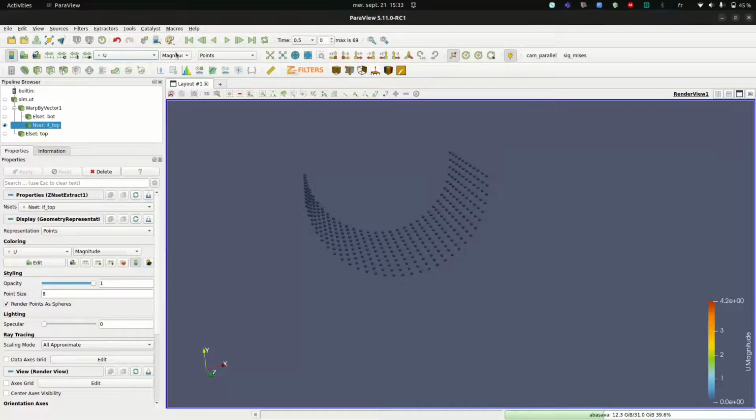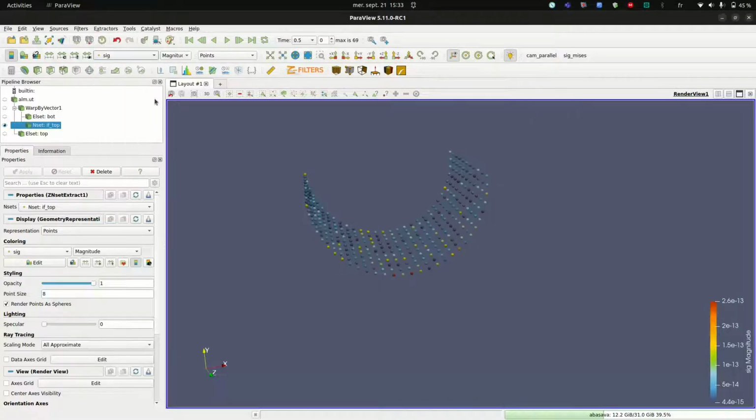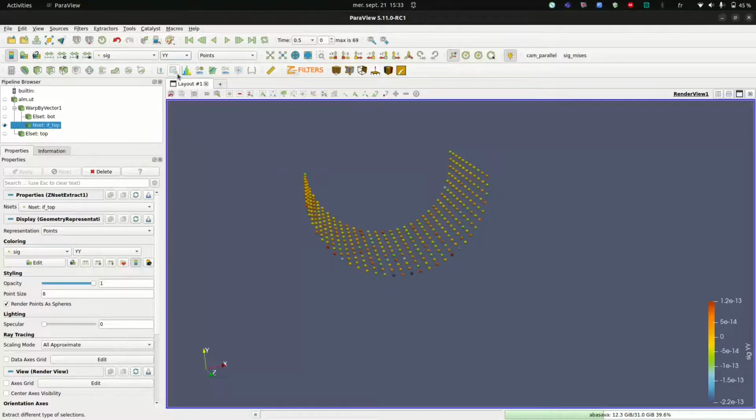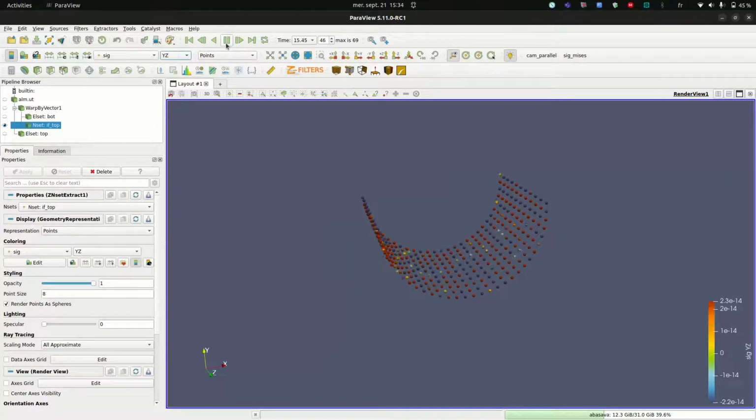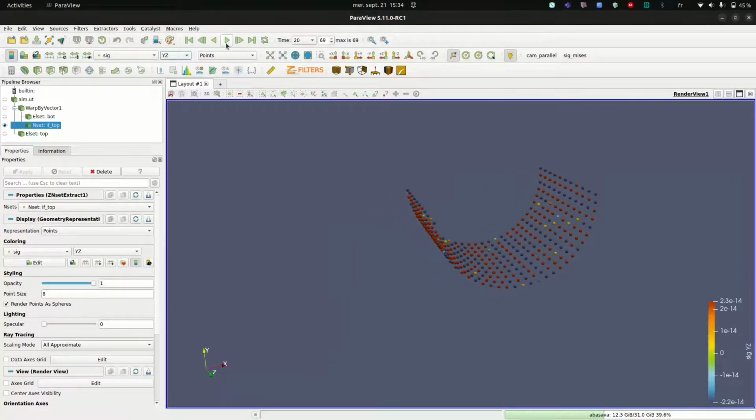In this case, if you have displacements, then it's y displacements or different components of the displacement vector, as well as similarly different components of your sigma vector, that is the stresses in y direction. So it's not just about mere visualization of points, but also you can visualize the various fields available from the simulation on these points, and you can see how these fields evolve as you progress in your simulation.